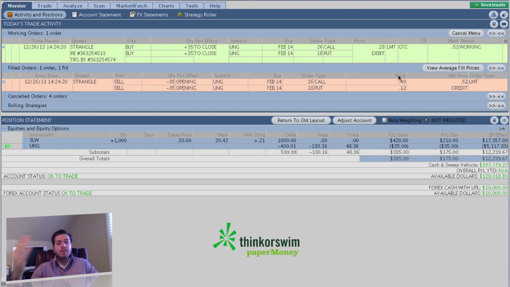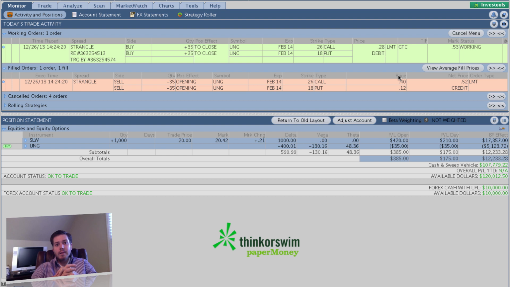So now we have this automated profit-taking order working up here. This position just continues to work itself, and if it does get down to that 28 cent debit, it'll just automatically fill. Doesn't matter, you can be out on a golf course, you can be at a lunch meeting, you can be doing whatever you're doing if you're not looking at the market, and your profits will be automatically triggered. So it's a very, very good practice to do. I do this on every single trade that I make.